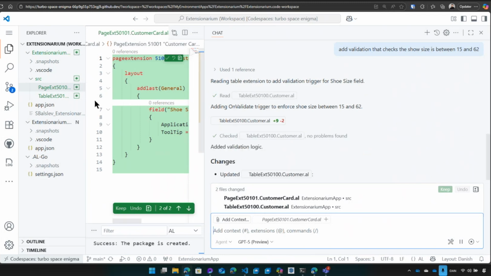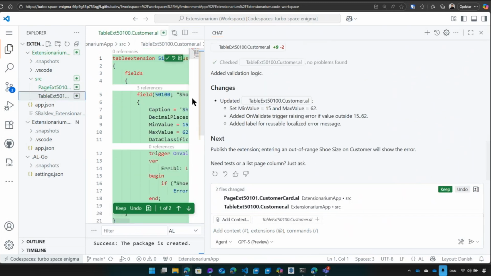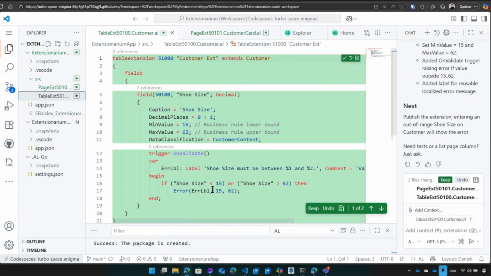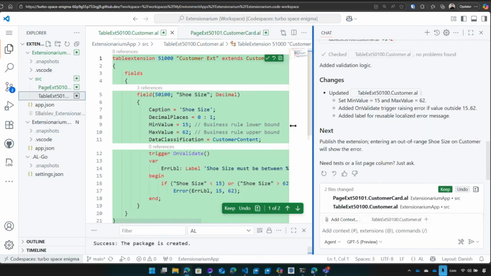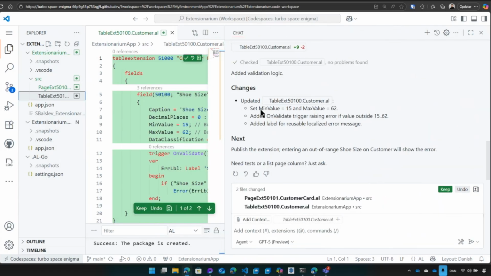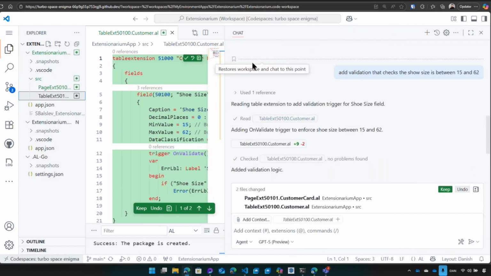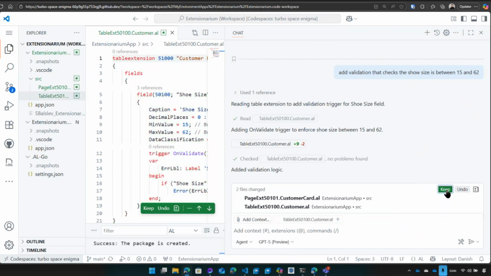We can go to the table extension, and we can actually see it implementing the validation here and erroring out if it's wrong. And every time you can choose whether you keep the changes or undo. Exactly. This version of the agent has these checkpoints that you can go back to. So you can restore a checkpoint if you feel that it went off track. Okay, you can go back to the previous stage you were in. Yeah. And at any time you can say, okay, now we're done with this, so I'll keep all of that, and we can check that in and submit that.